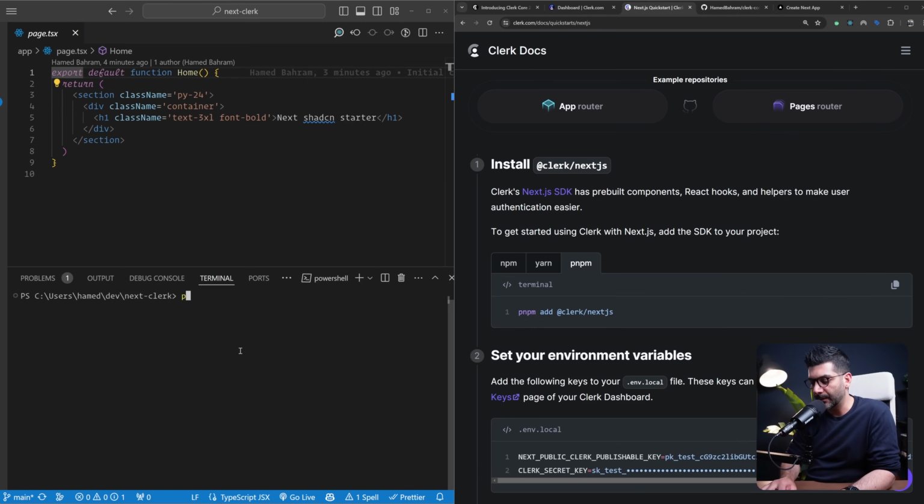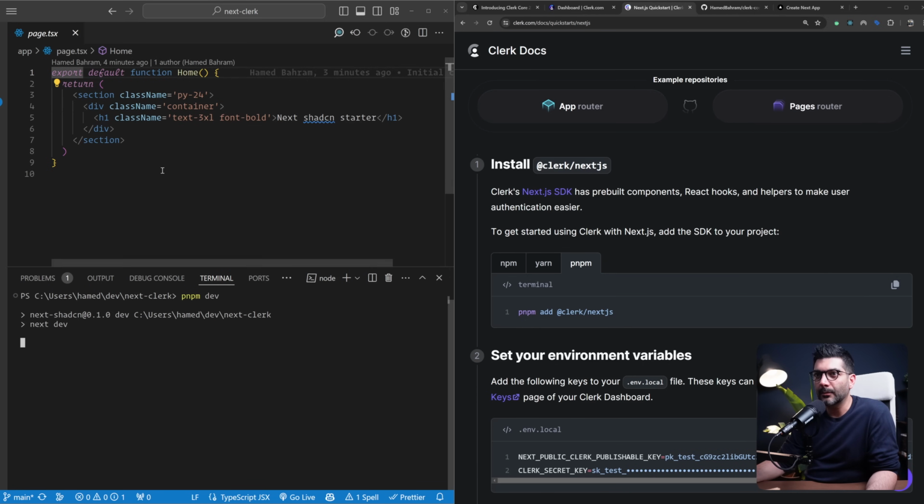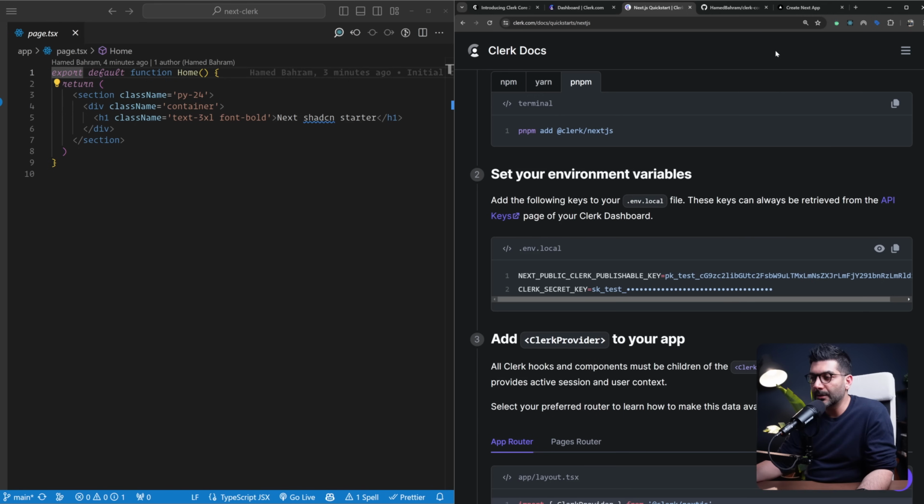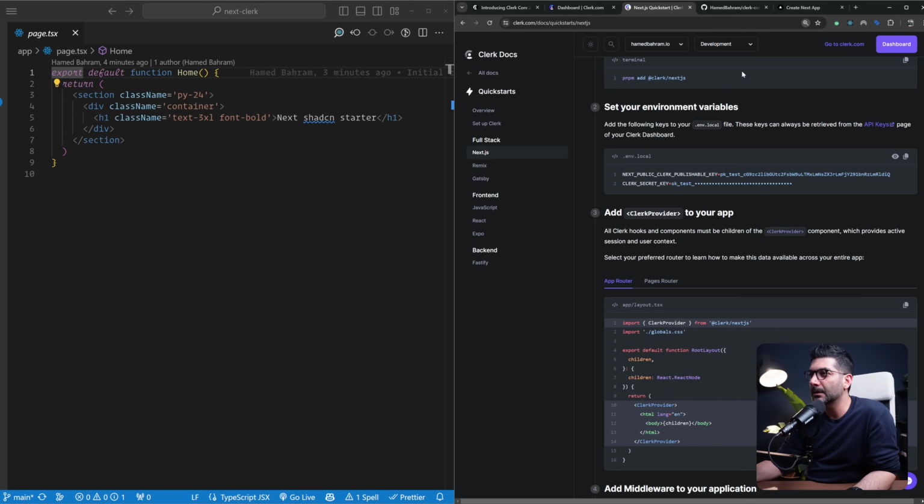Okay, so pnpm dev again. I'm going to close this off. Now the next step is to copy your environment variables. Now when you're logged in, when you visit the docs, it is actually your variables here. So if you can see up top here, I made it a bit smaller so we can see these dropdowns. It is picking a specific project, so I can go to our Clerk Core 2 project, and this is the development version of our app.